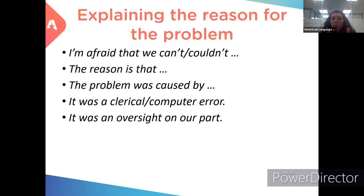The reason why, okay, they want to know why. "The reason is that we don't have the means," or "the reason is that our delivery has already left the factory." So make sure you give them a reason why you can't do what they're requesting. If you know why the problem was caused, say "the problem was caused by," and explain it to them in simple terms. Don't overcomplicate your life. Don't go around telling stories that end up going nowhere. You've got to go to the core of the problem. The problem was caused by A, B, C. You don't want to make the phone call longer than it is when it's a complaint issue.